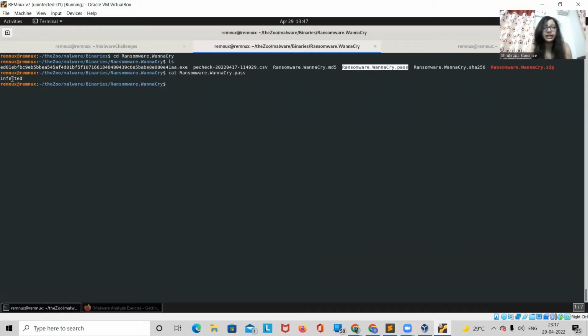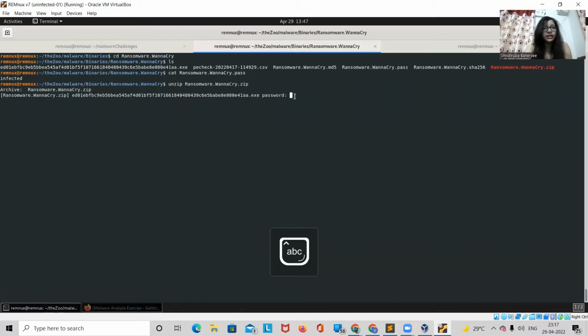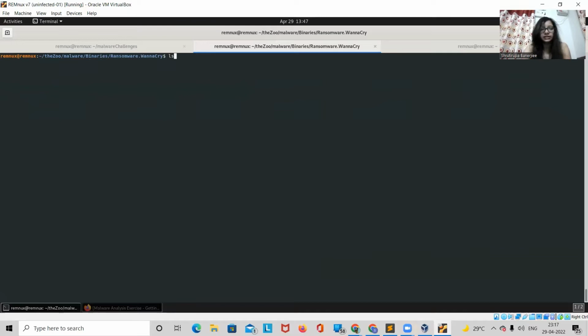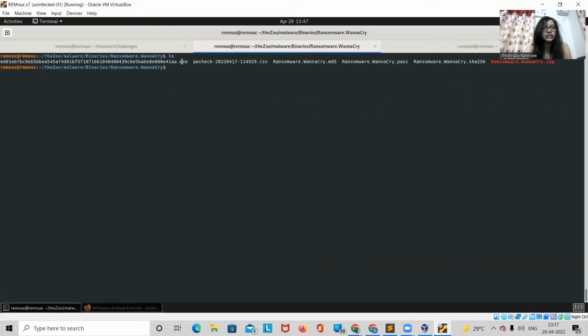And here it is, infected. Once you unzip this file, it will ask for the password, and you'll just put this password and it will give you the unzipped file. So we don't need to do that, so I've just canceled it. So we have this ransomware.